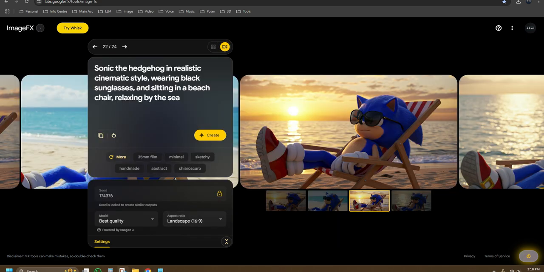First, let's go with a simple prompt to test the model's understanding of basic characters, composites, and style. I talk about the character, the realistic style, what he's wearing, the action, and the pose. The image is okay, following the movie version of the character and doing exactly what I want it to do.